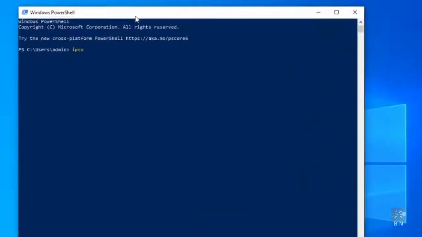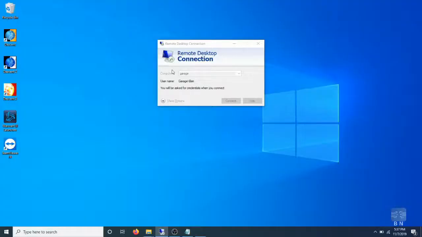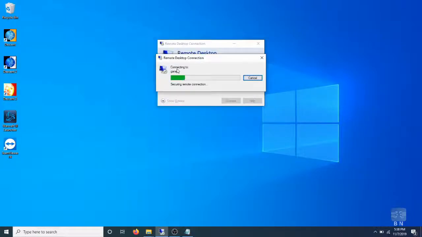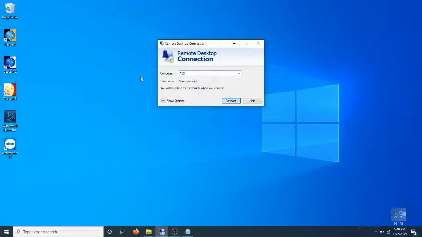Look for the IPv4 address of the network adapter on your computer. There's your address. Type in the username and password of the account on that computer that has access to log in. If it won't connect, make sure your username and password are correct, or the name of the computer is correct. If you can't reach the computer by name, try the IP address, and make sure the computer is on, and both systems are connected to the network.